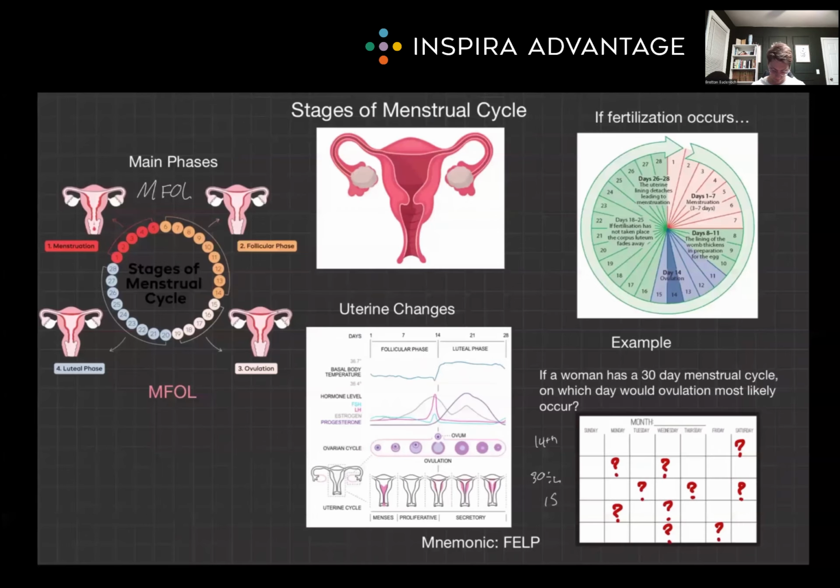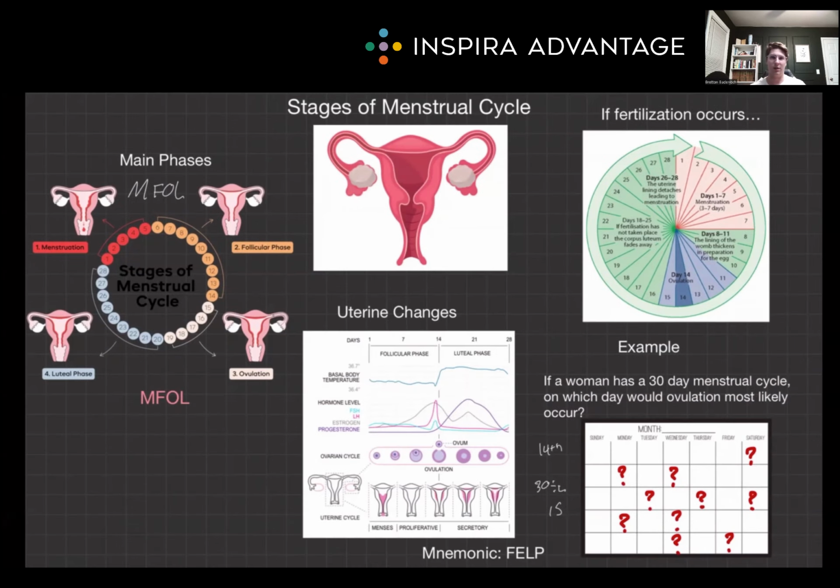Final recap here to make sure that this is all sticking. The menstrual cycle consists of 4 main phases: menstrual, follicular, ovulation, and luteal, MFOL. Each phase is characterized by specific hormonal changes: FSH, estrogen, LH spike, and progesterone to build the endometrium. This is our FELP mnemonic, I fell pregnant. And physiological events in the ovaries and uterus. Understanding the timing, hormonal regulation, and key events of each phase is absolutely crucial for success on the MCAT. And with our 4-part series, you will have everything you need.